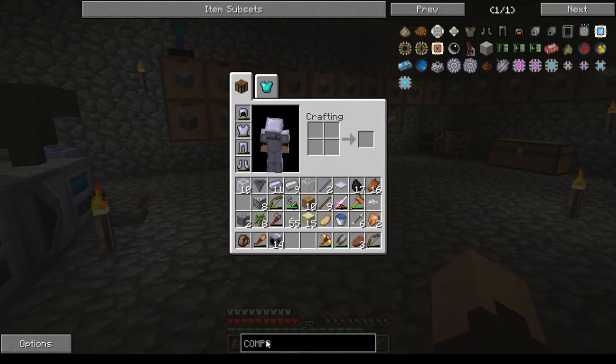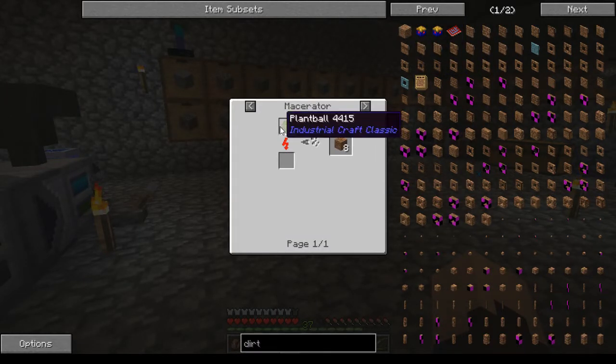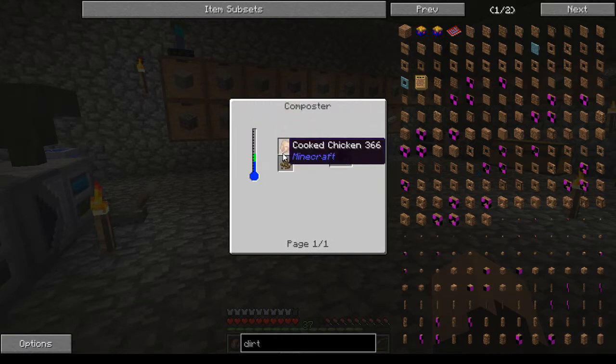Very simple to make. If I look up dirt here - I can do it with IC2 Classic from plant balls. Apparently okay, there it is - compost and sand. So any meat products and yeast, or potatoes, any food products it looks like. Oh, we can use zombie flesh and eggs, that is awesome! We'll always have lots of eggs. Flowers, mushrooms, we can put leaves in there too, so that will be awesome.